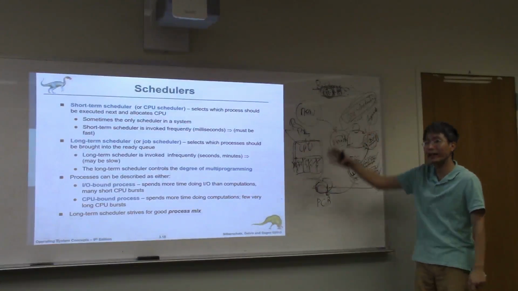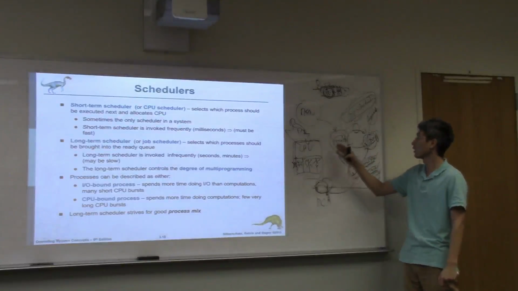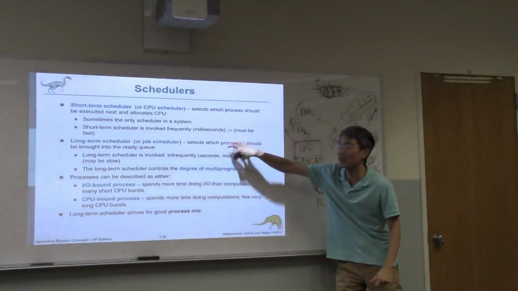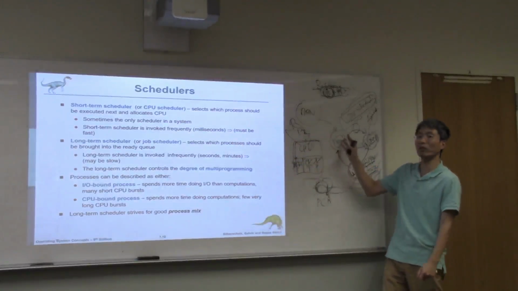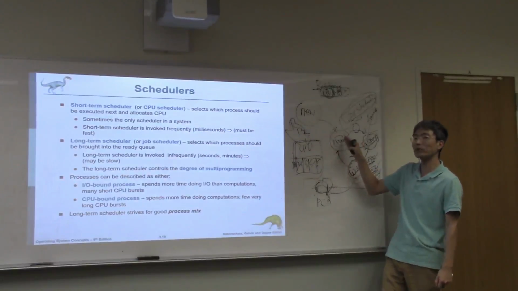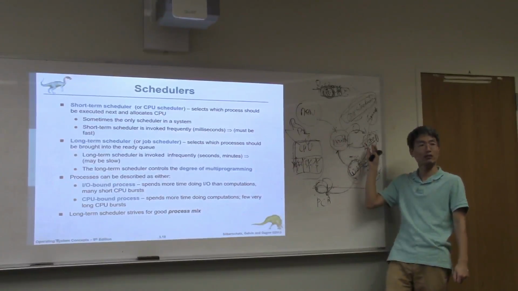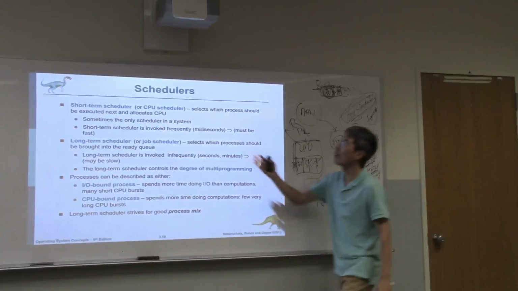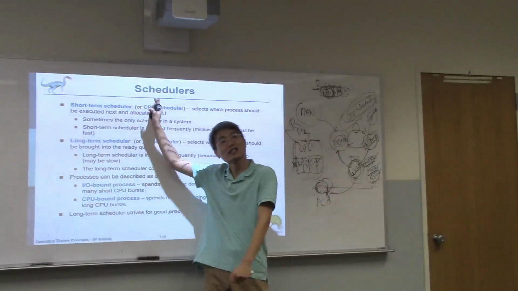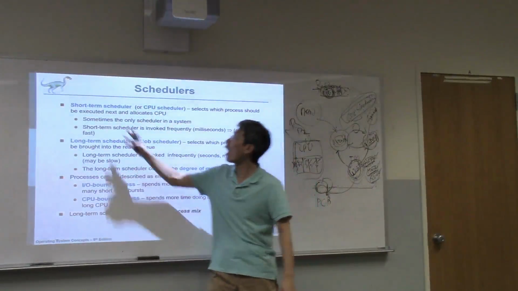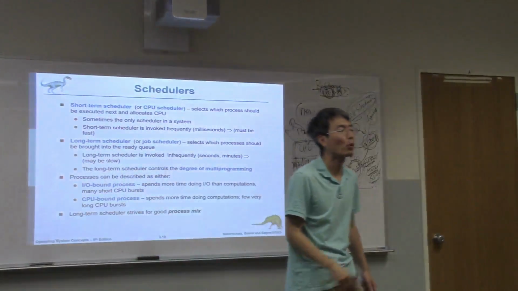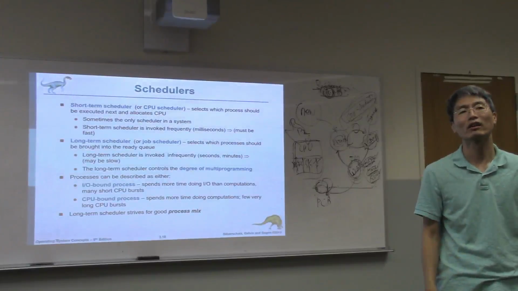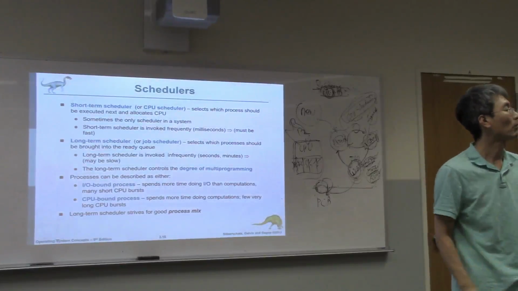Then, among the processes selected by the long-term scheduler as active, they are in the ready queue. Then, one of them needs to be selected to get the final CPU resource to be in the running state. That is the short-term scheduler, or CPU scheduler. How short? 0.1 second? No, usually milliseconds or sometimes microseconds. So that is why.